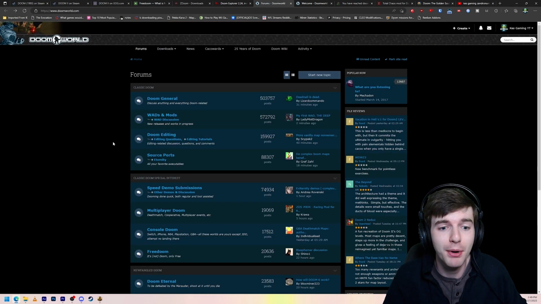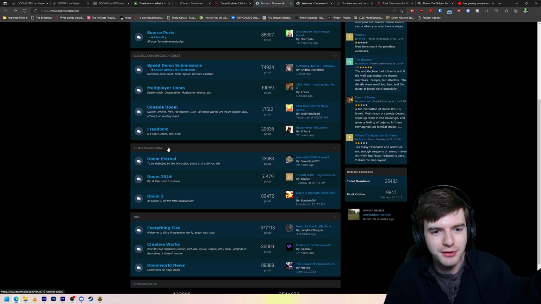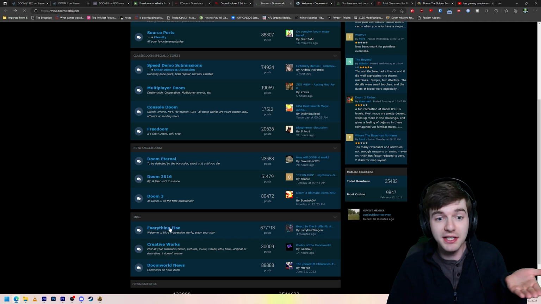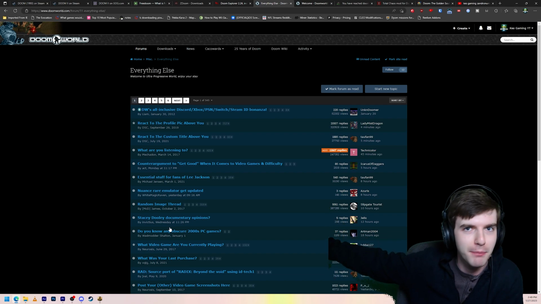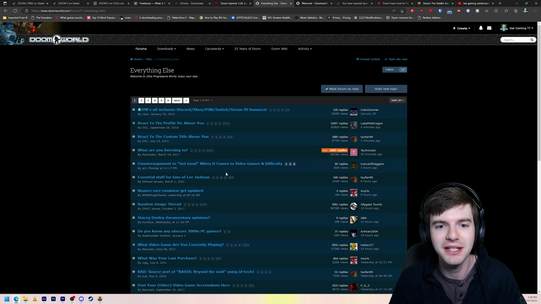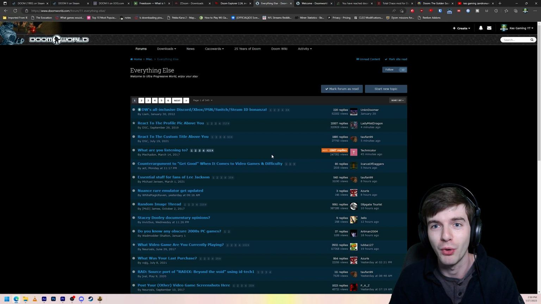And it's not just a place to post mods either. There's stuff for multiplayer Doom. There's stuff for console Doom. Here's FreeDoom, it's got a section. Here's sections for newer Dooms. Here's a section for everything else. If you just want to shoot the crap with other classic Doom fans about the latest episode of Better Call Saul, you can do that. If you want to make a counter argument to get good when it comes to video games and difficulty, you can do that right here on DoomWorld.